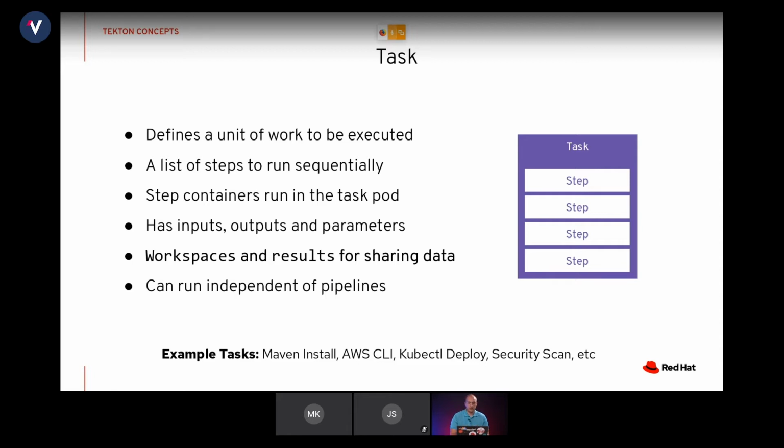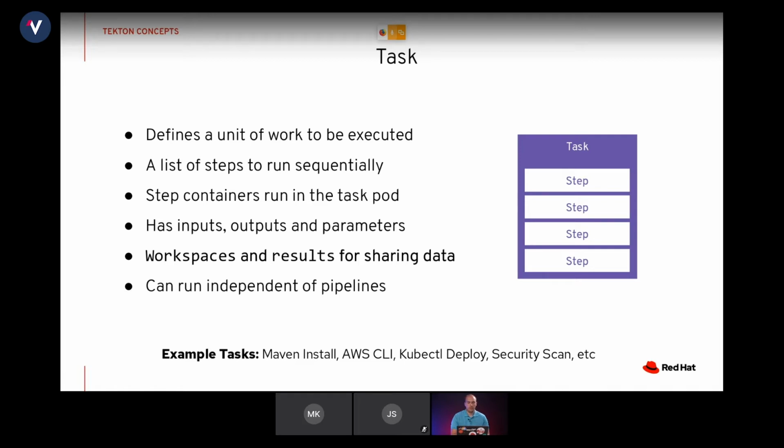In general, there are two types of tasks. You have cluster tasks, which are available for every pipeline in the cluster, and regular tasks that are local to a pipeline deployed in some namespace, which is the context to execute a task.